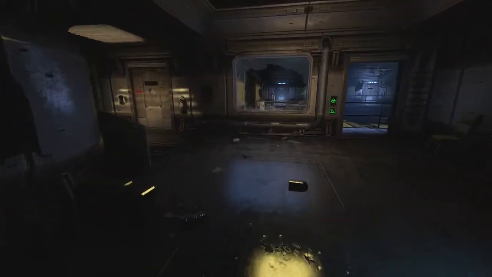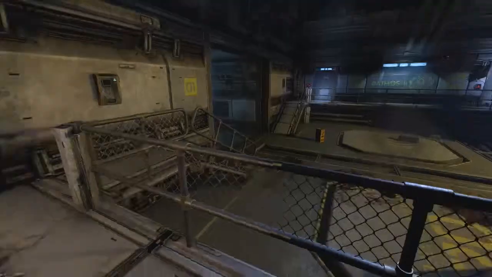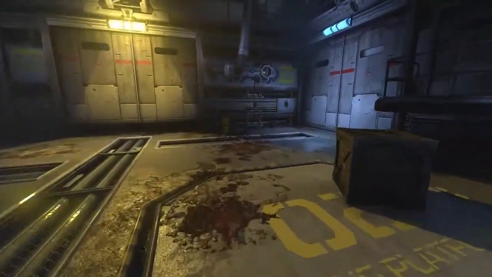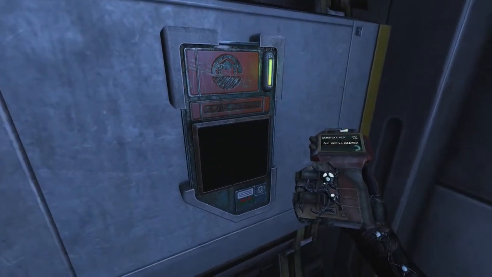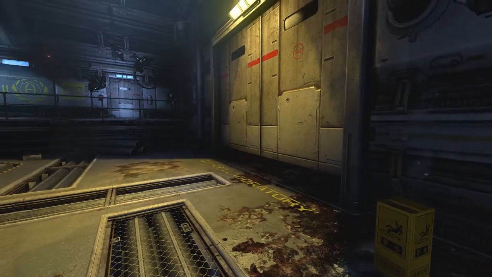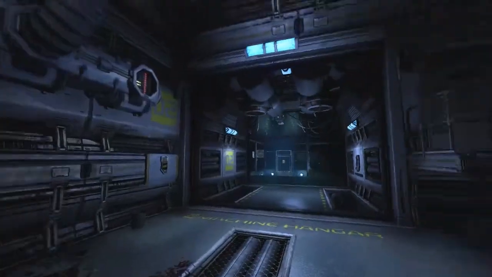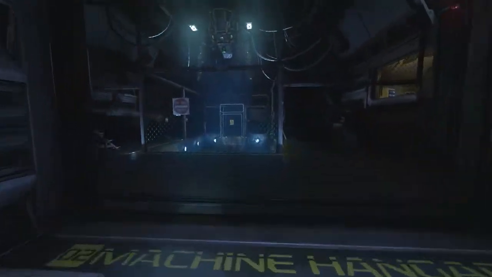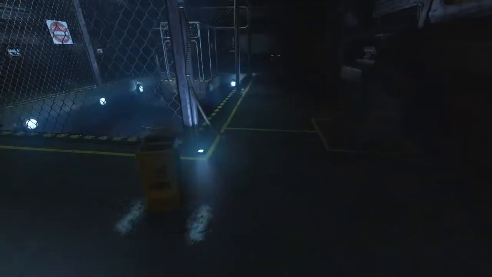Now let's go ahead and get to the Dunbat. And hopefully nothing bad will happen. But just in case, I'm gonna run there. At least the lights are on. Oh! That's the door. So that's the Dunbat.